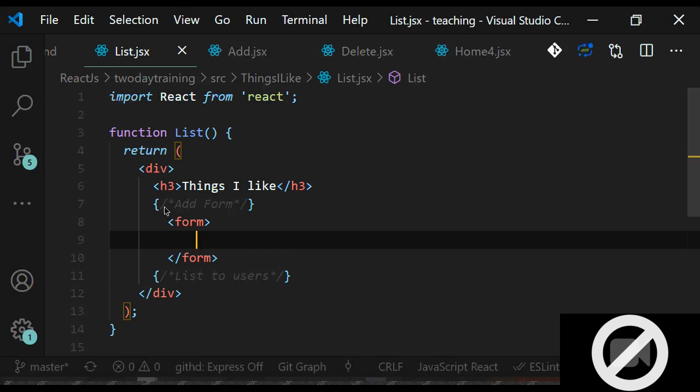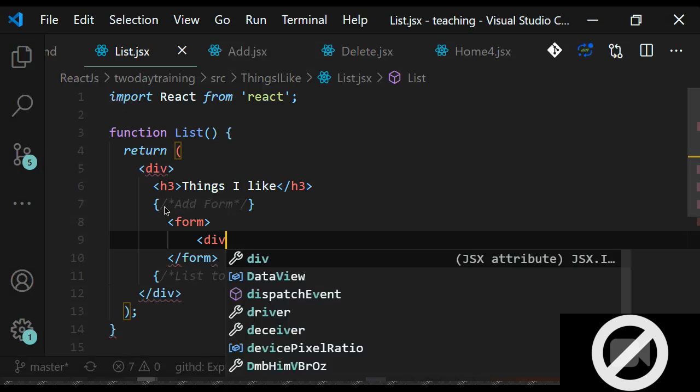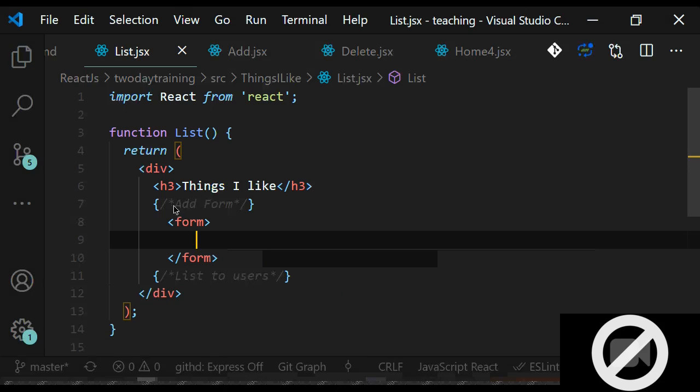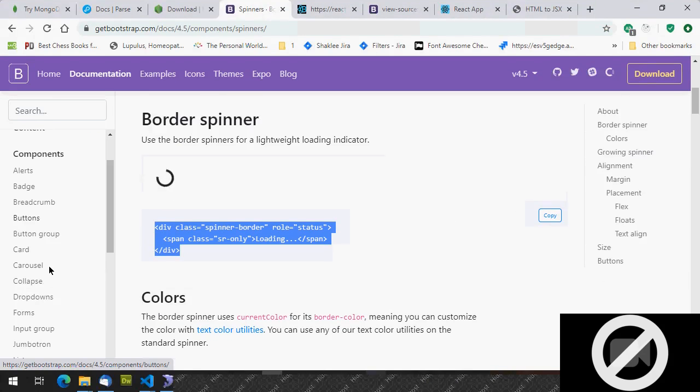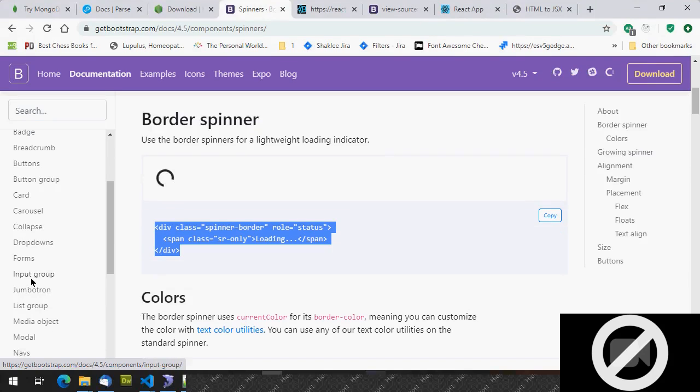And in that, let's create one div tag, or we can get something from the Bootstrap. I will share my extension in Visual Studio Code after completing this project. Okay, let's go to the Bootstrap and find something.